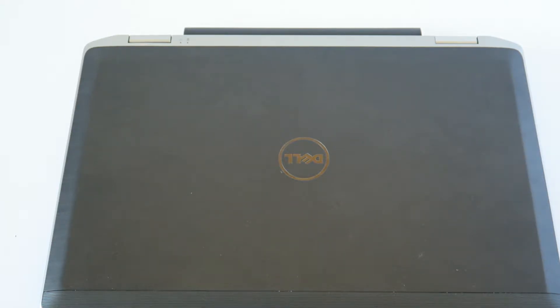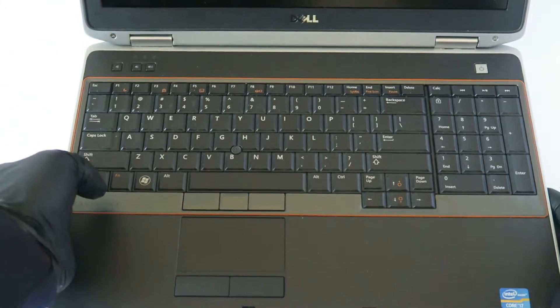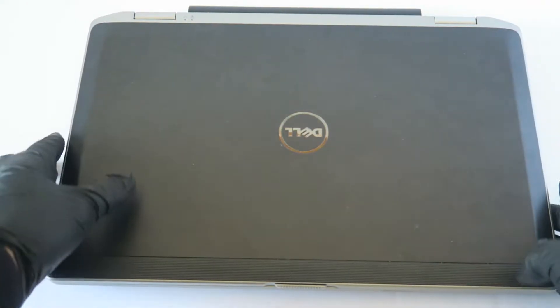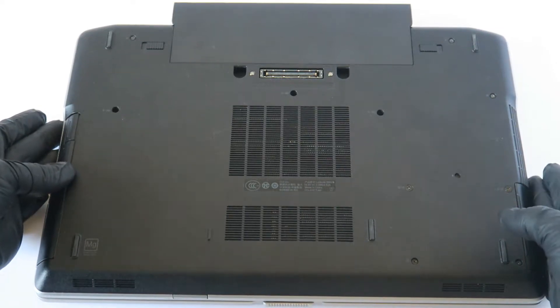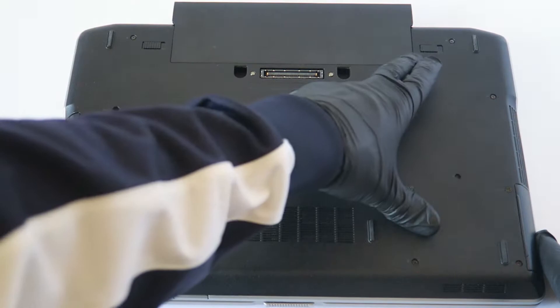What's going on, you guys? This is MXKDI here with another Dell Latitude E6520 laptop — it's an Intel Core i7, pretty nice. This video is about how to upgrade the memory and go from a hard drive to a solid state drive. First, flip to the back side and remove the battery using the clips on the left and right.